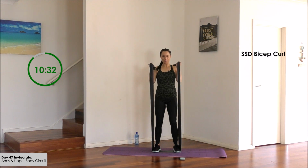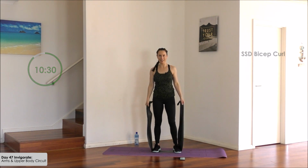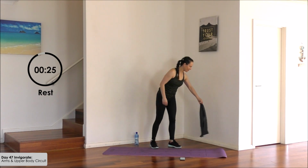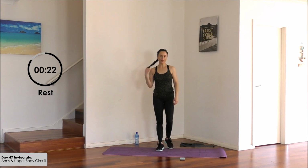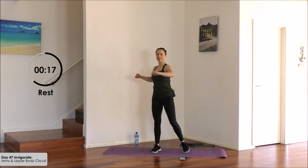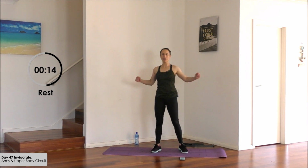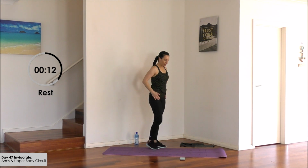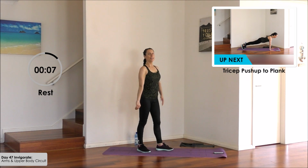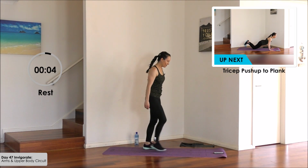Last one here, up, squeeze, and down. Good. Place the band down. All right, stretch it out for a moment. Getting ready for your tricep to plank. Shoulders back. Let's work the triceps. Here we go.